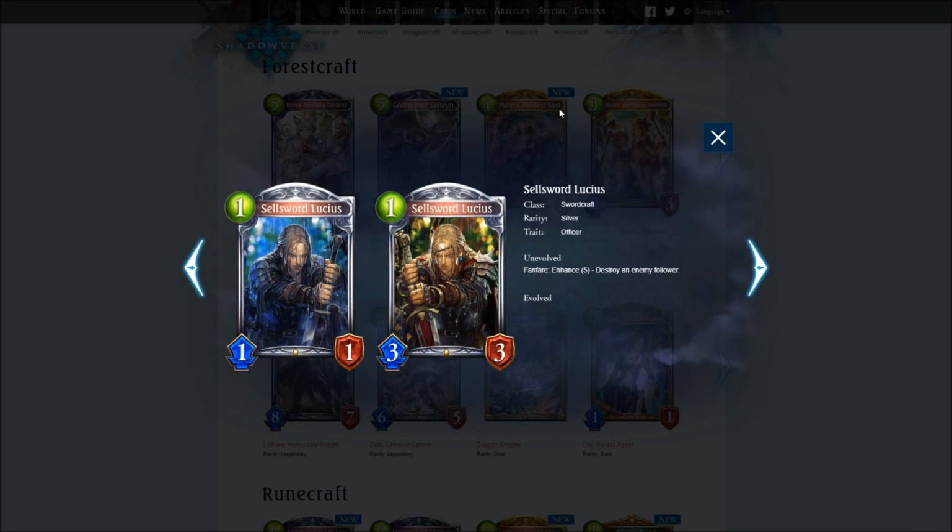Moving on, we get Sellsword Lucius, a 1-drop. Enhance 5, destroy an enemy follower. He's basically a reverse Onslaught, which is a standard card where if you destroyed the follower and had a commander in play, you got a 1/1 knight. He just doesn't need the commander at all. So there's an interesting setup there. Plus, he can just be played as a 1-drop.